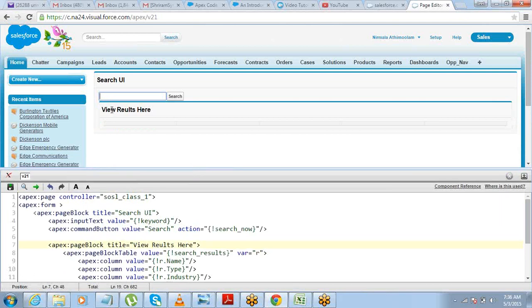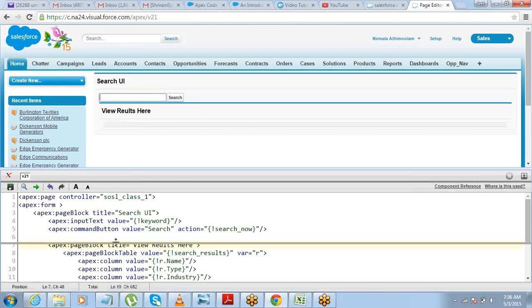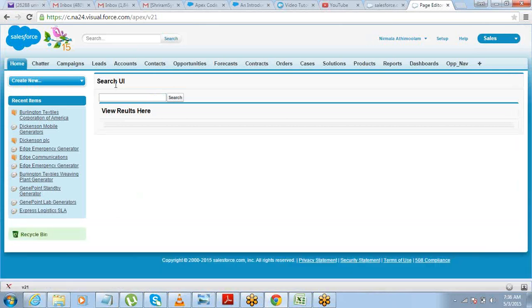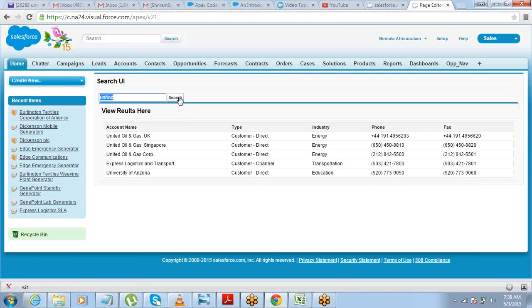So this is the result section and this is where you should put the keyword and search. Now let's search for some keyword. United. It now displays all the records with the keyword United.